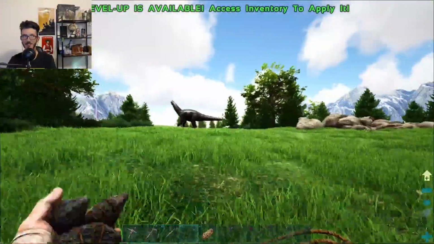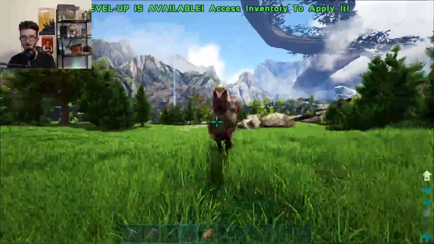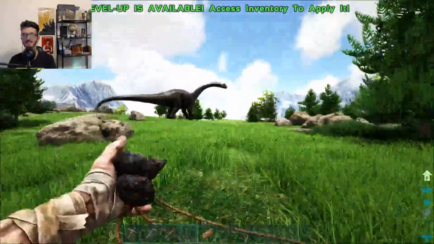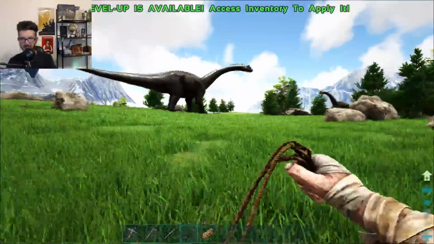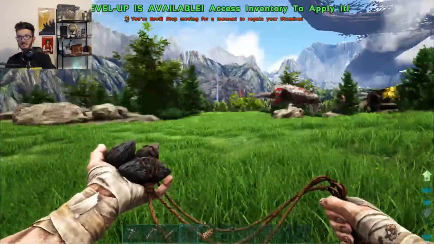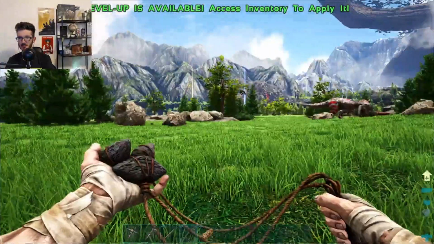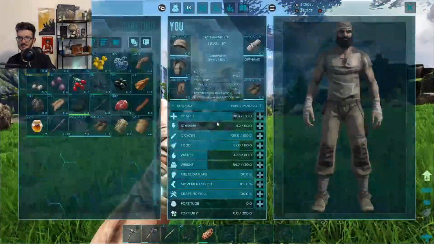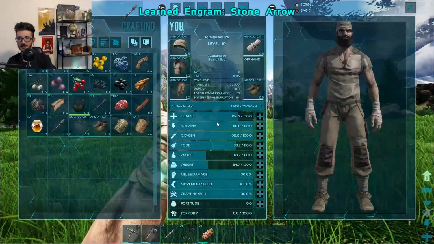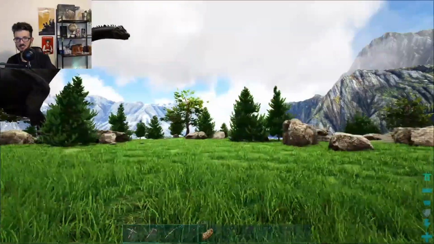I hear the raptor. Yes! I got it! Okay. Matrix move right there. Oh, son of a... Okay, he's going after the parasaur. What level are you? 74! Okay, I have to get him on. I have to make him aggro. Here it is. I have to get it on the Bronto. That's the only thing around here that could potentially kill it.